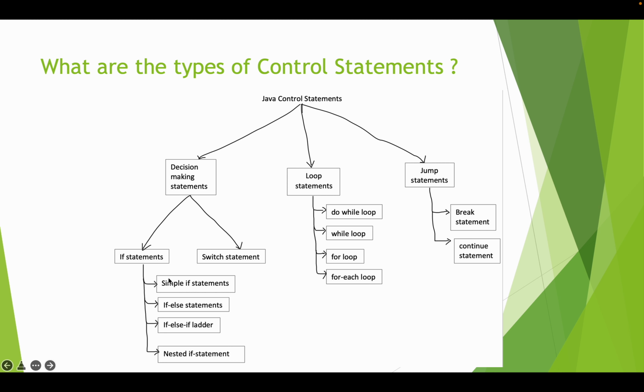First, I'll take only the simple if statement in this tutorial. So don't worry guys, I'll discuss and explain one by one. That is if else, if else if, nested, then switch. We'll jump on to loop statements as well, and later on we'll jump on to jump statements. So one by one I'll explain. So in this tutorial we will focus on the simple if statement. Okay, so let's move on to the next slide.